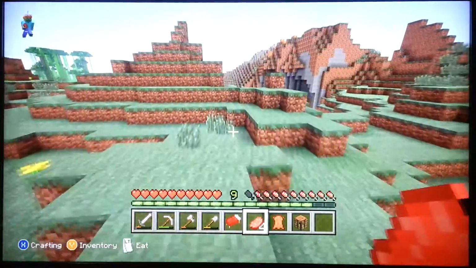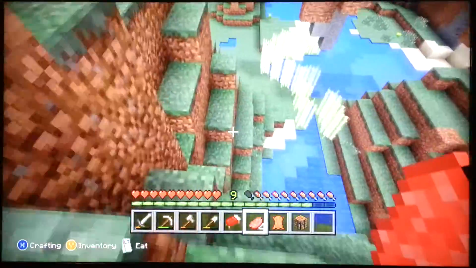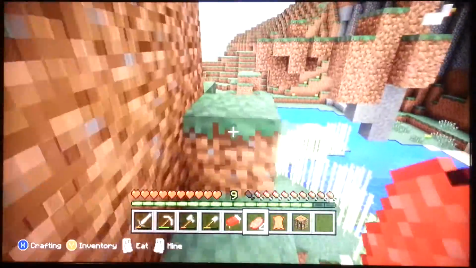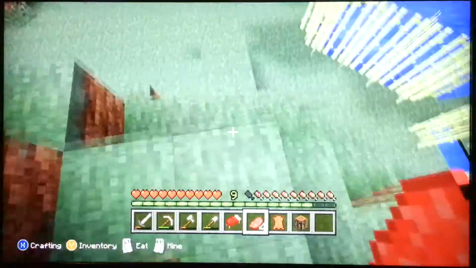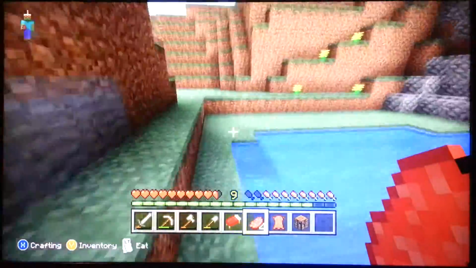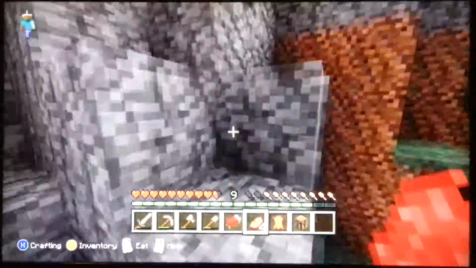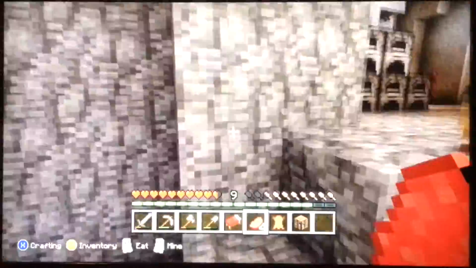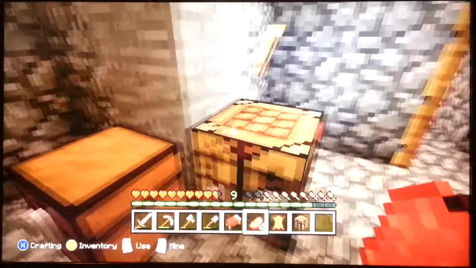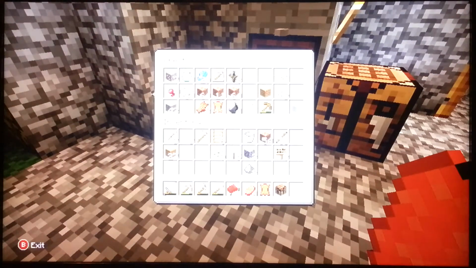Sorry, guys. Yeah, so I made it in this little cliff / mountain. So I'm gonna show you guys inside it and what I've done and what I got by mining. So I'll show you in the chest first. So I got 4 diamonds, gold, lapis lazuli and iron. I was very happy about that.